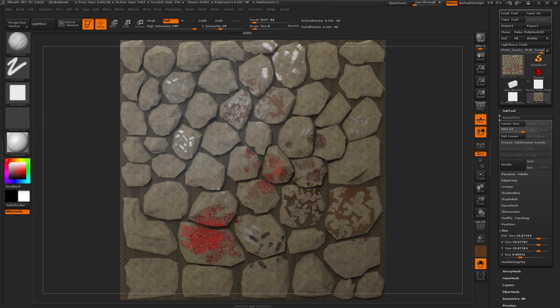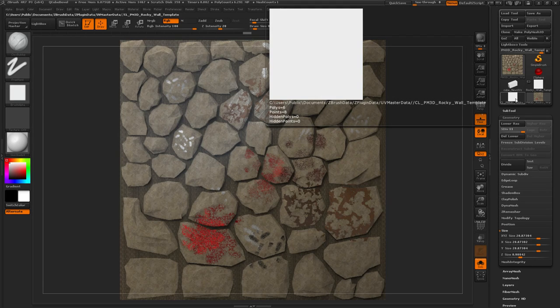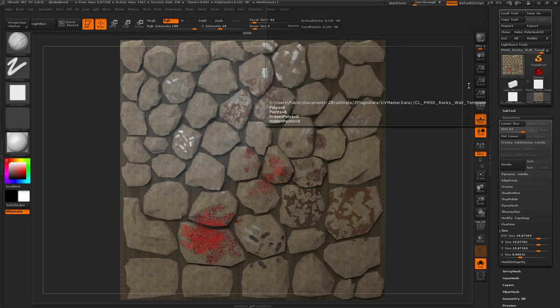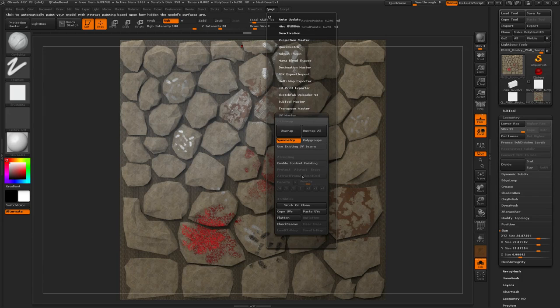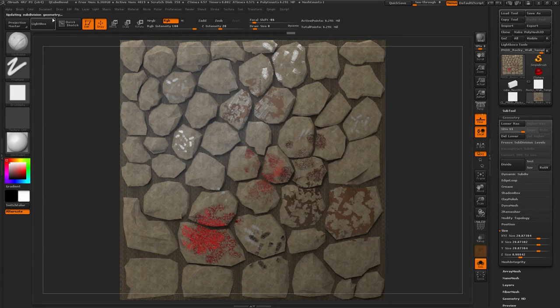So the UV information we copied over here, we need to paste into this one. ZPlugin, Paste UVs. Thinking, updating subdivision geometry. Okay. Now the UV information is in here.